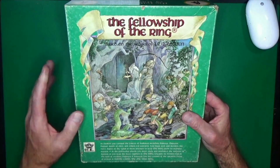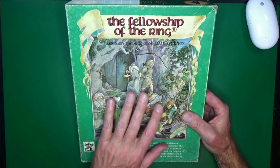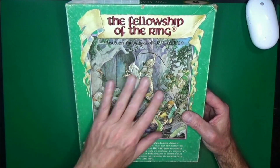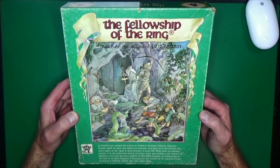In this video, I'm going to show you all the steps I took for restoring this old box game, The Fellowship of the Ring, fixing the box and getting some tape off and just some things that I did. So let's get into this.